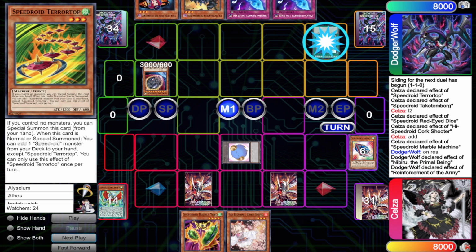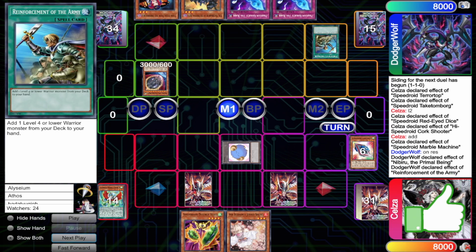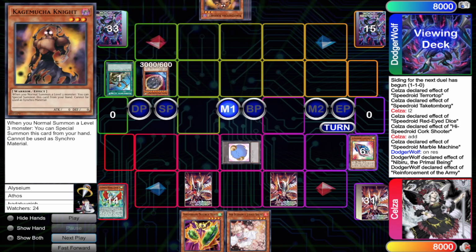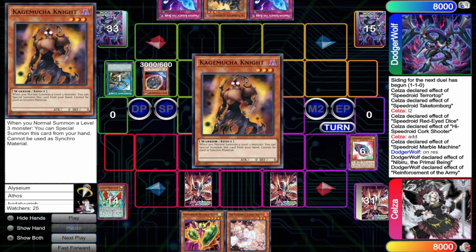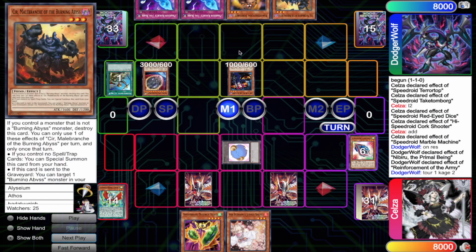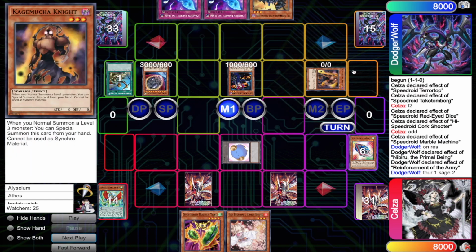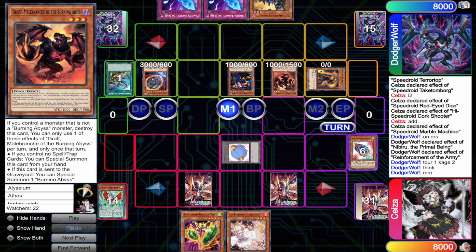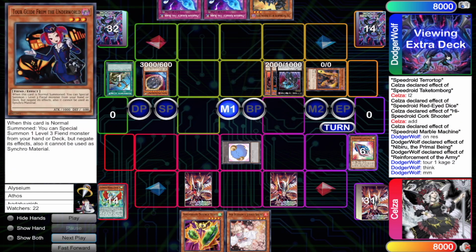So he goes Rhoda. I'm not really scared right now. I have 2 Compulses. Even if he makes a Cherubini, I just bounce it, and that's really strong. So he goes tour guide, summons the Kagamucha. I summon the Graph, so I'm not really scared right now. I'm still not scared, even though he has the insane 2-card combo.